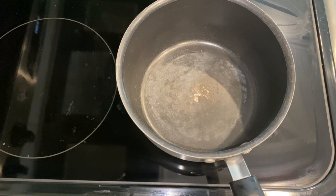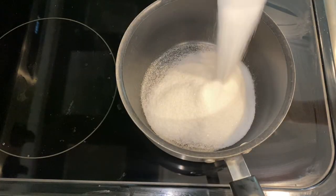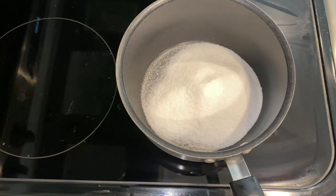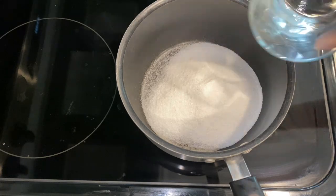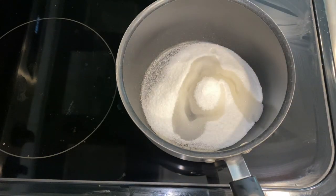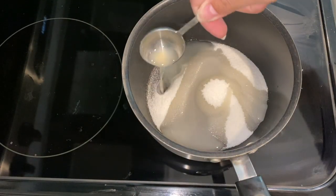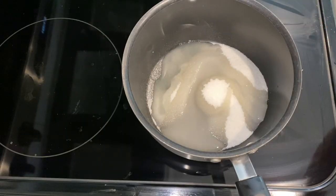Now you just want to start off by pouring everything into the pot. Don't turn the stove on just yet. Go ahead and pour that sugar, 1 cup of that. You're going to pour your 2 teaspoons of water in there as well. And last but not least, go ahead and pour your lemon juice in. That's going to be 2 teaspoons of that.